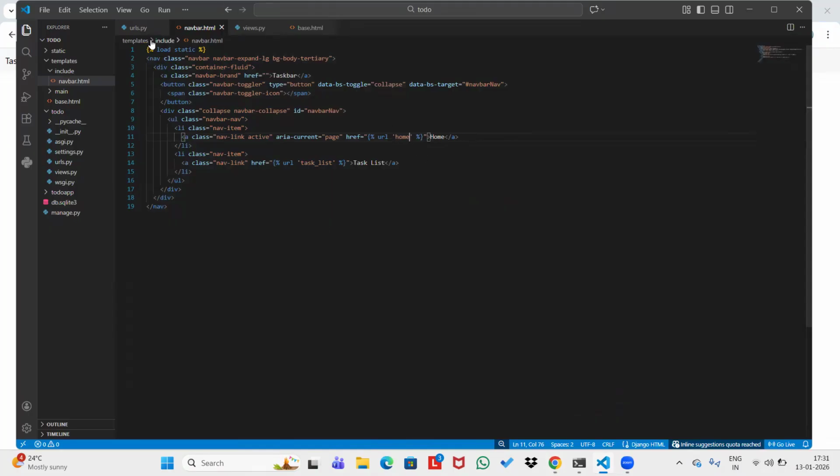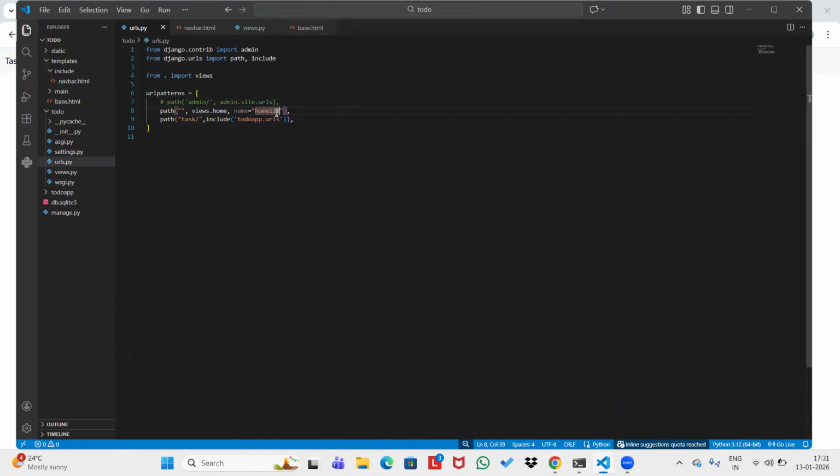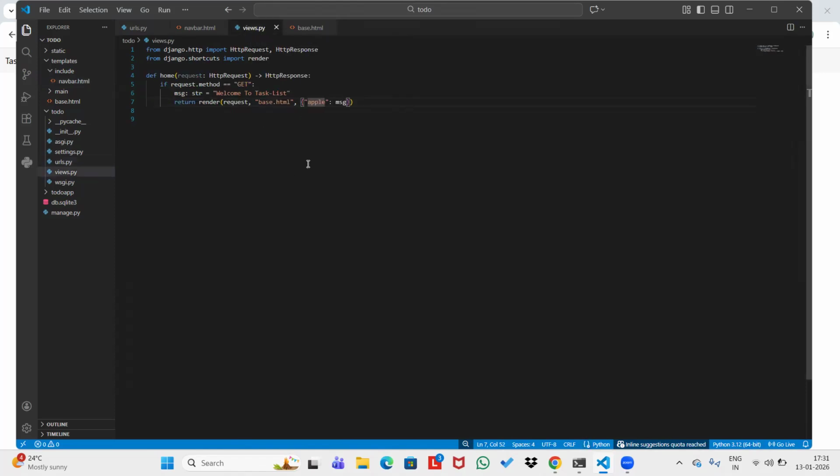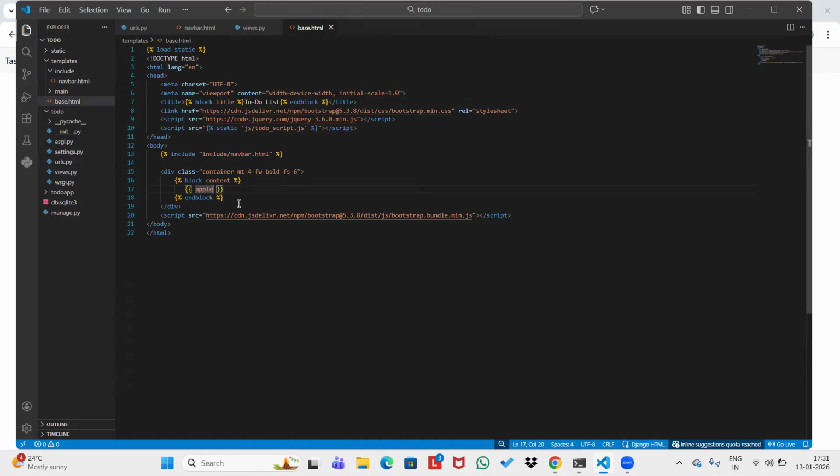So let me correct this. It's not looking cool, na? Okay, now it's good. So next, I have shown you that the request will go to urls.py, and from there it will go to views.py, and from views.py it will go to the template, and from the template you will see the home page.